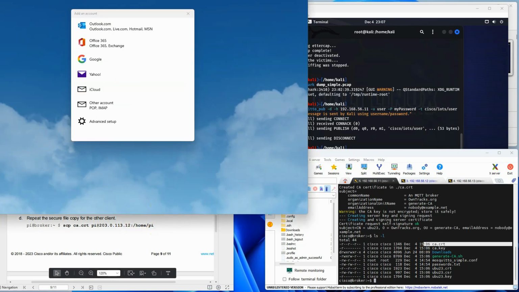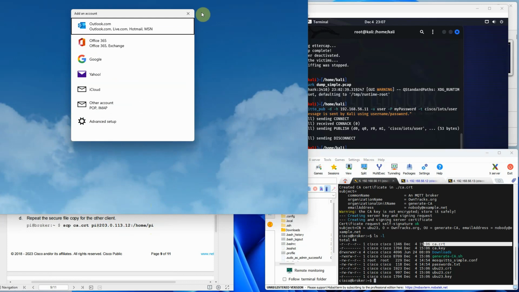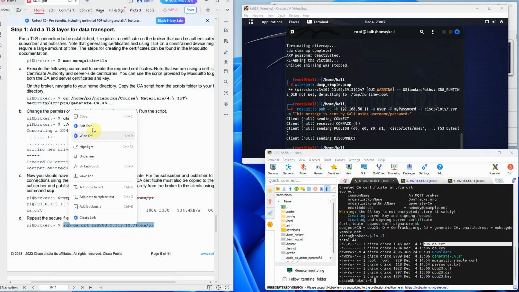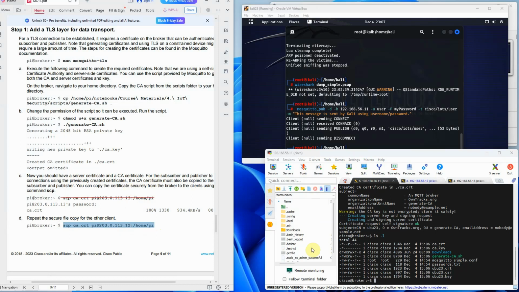So we're going to copy the, just give me a minute. I pressed the wrong button. Okay, somehow or other. So we're going to copy this one. Okay, we're going to copy to 12 and 13 and send to them. Okay, 12, make sure that the IP address is correct. 192.168.56.12. It's no longer Pi, it's Cisco and Cisco.